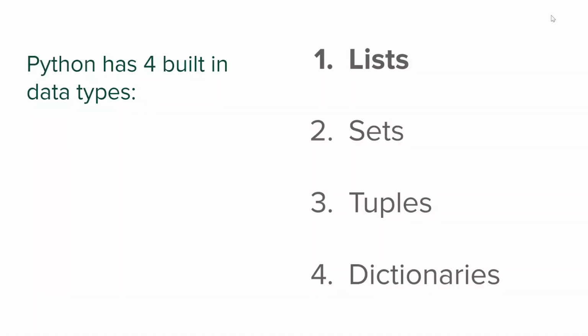So let's first do a bit of a high-level analysis here. Python has four built-in data types, and what do we mean by this? Well, so far we've been talking about variable data types, singular variables with different data types, these being integers, strings, booleans, and char. Char being the less common in Python, but integer and string would be the most common, and boolean coming into play with conditional statements, like if statements or while loops, where a condition has to be true or false. But these are all singular variable data types.